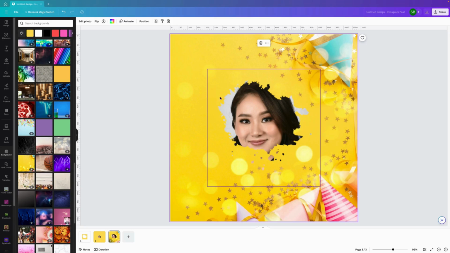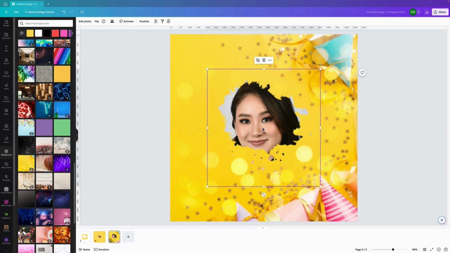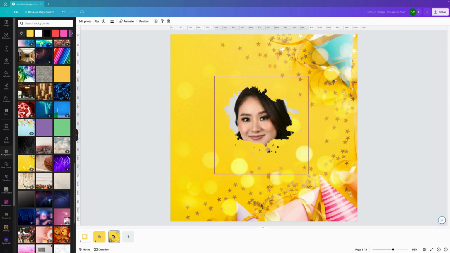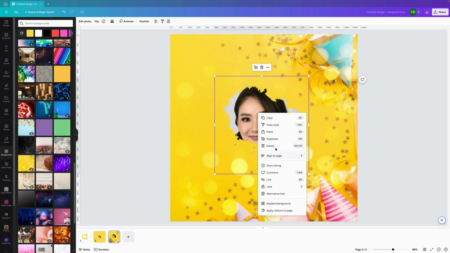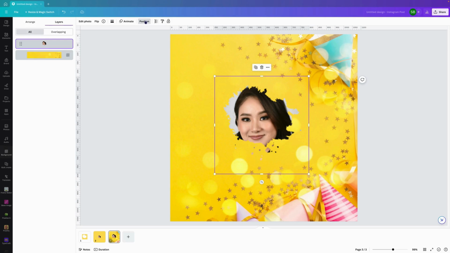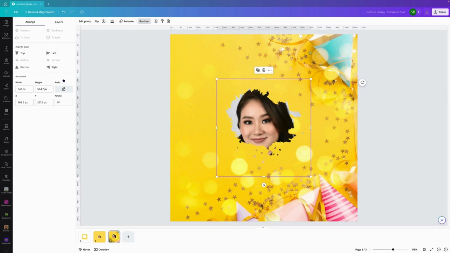But that is the first part of the tutorial and the second part of the tutorial done. As you can see, the clarity of that photo is getting a little bit blurry, so you can drop it down a bit. And then maybe when you go to save as, you can increase the resolution of that photo and it will look better. But that's pretty much it for now, so we can go position, go arrange, we can go center and middle, make sure it's right in the center, whatnot.